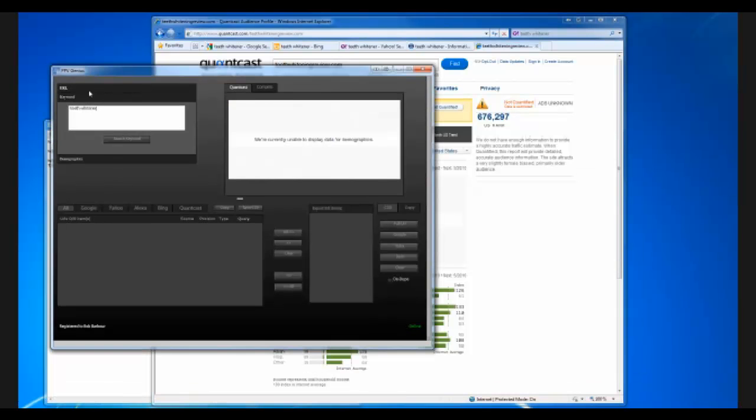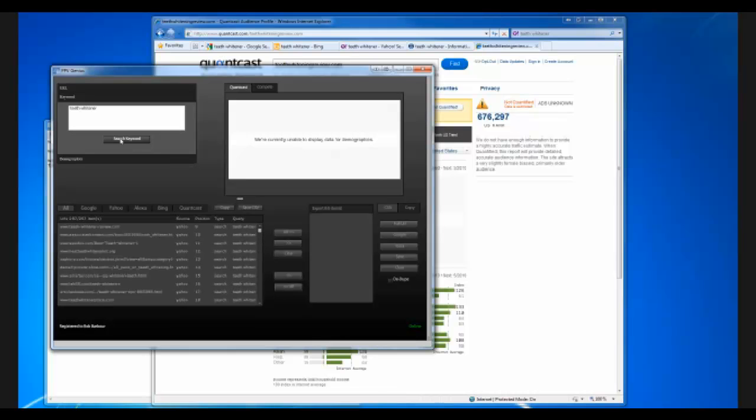You can see in here we've got a couple of settings. You've got URLs. You can put a URL in there and do a search on just the URL. This time we're going to work with just keywords. What I've done is put in teeth whitener. Let's go ahead and search that. Probably going to end up with like 400 or 500 results. Some searches you do, you'll end up with 3,000. It just depends on the keywords and the popularity of it. In this case, we ended up with 400.